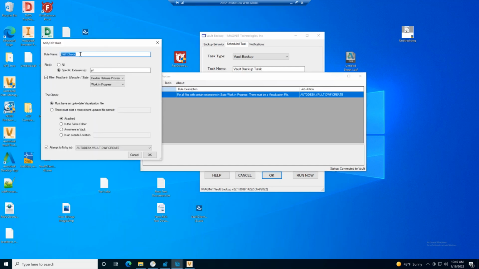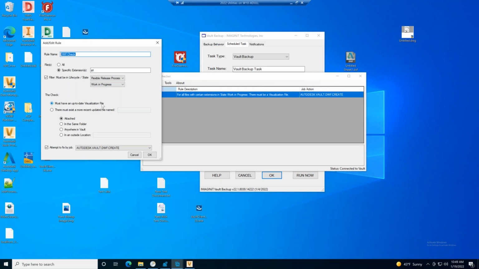I want to look for DWFs, and I named it DWF check. It's for IPTs, and again, we could put in other extensions if we want. I'm saying if it's in my lifecycle, flexible release, and it's in a working state, I need a DWF file. So I'm telling it it must have an up-to-date visualization file.